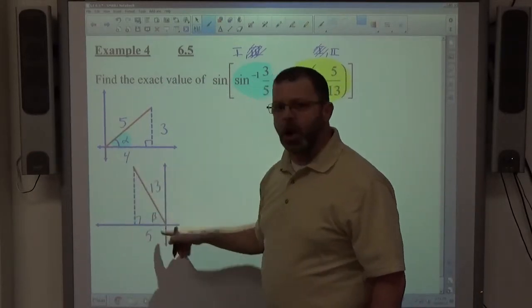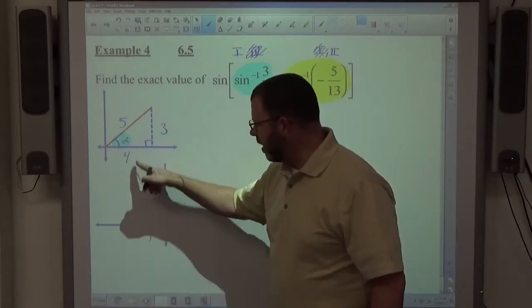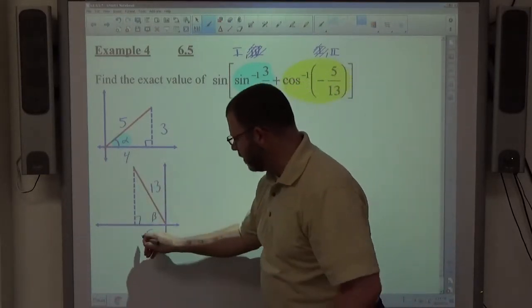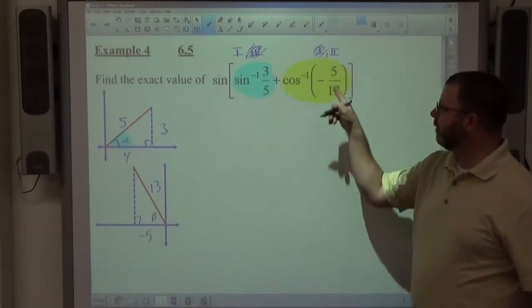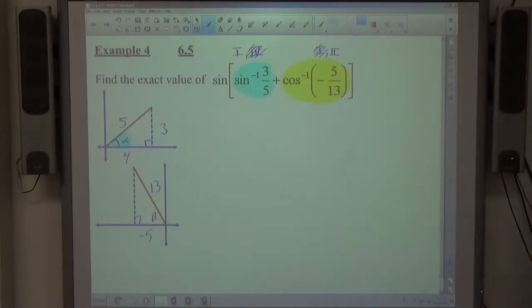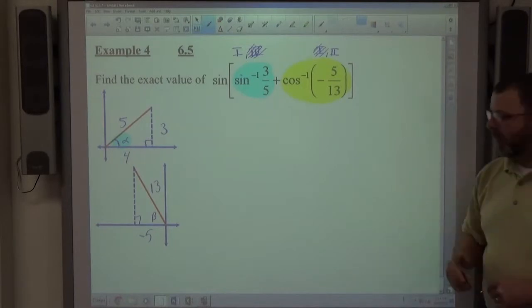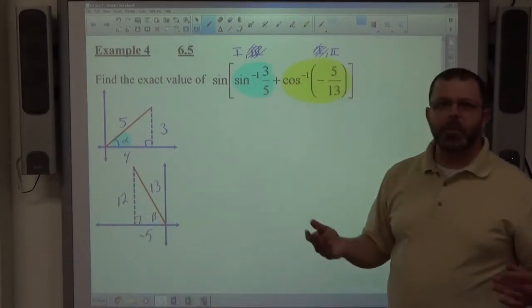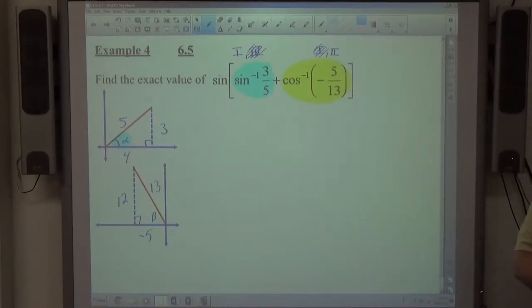Again, the hypotenuse is always positive. The adjacent and the opposite are going to be positive or negative based on direction. I'm going left, which is negative, so the minus sign for the negative 5/13 goes on that adjacent side. And the Pythagorean triple happening here is 5, 12, 13. If you get a Pythagorean triple, by all means use it. If you don't know what it is, Pythagorean theorem still works. Notice that side is going up, so it's a positive 12.